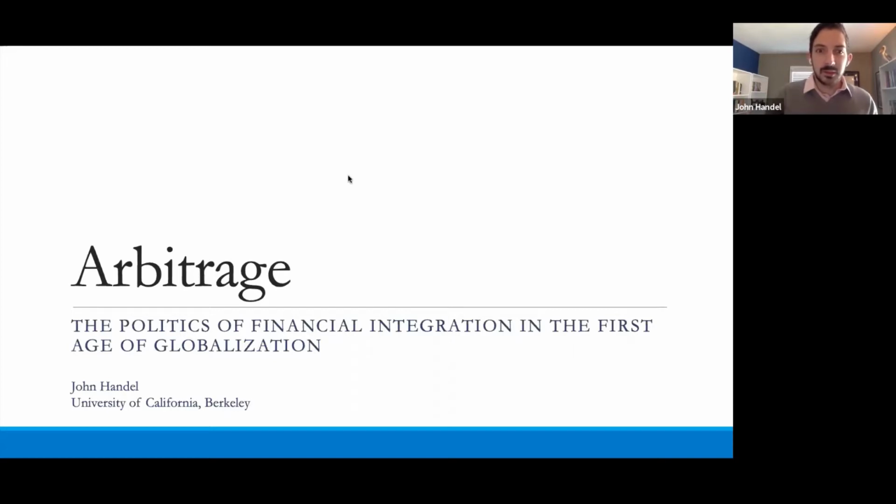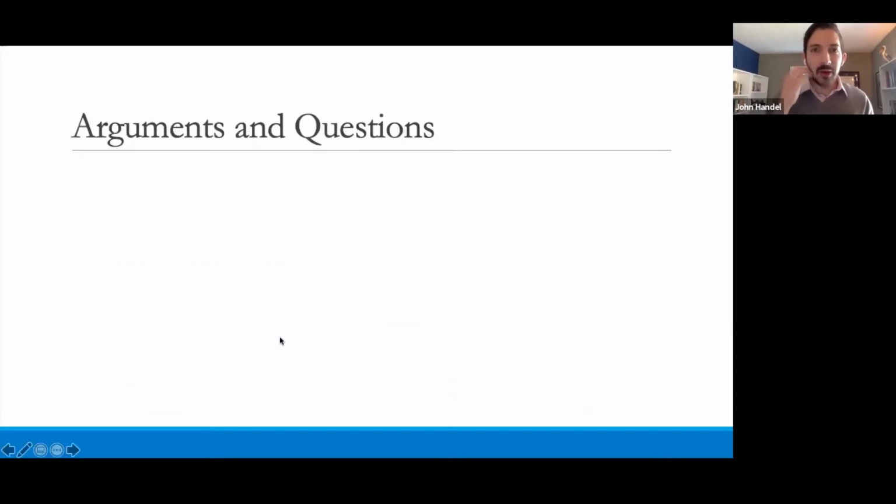So this project emerged out of my broader dissertation project, which looks at the creation of modern financial markets in the 19th century. The 19th century is when stock exchanges are built all around the world. They're enclosed in purpose-built buildings. They're connected via telecommunications. Share certificates are standardized. Companies are traded on similar stock exchanges throughout the world. And a large professionalized labor force is created to manage these markets.